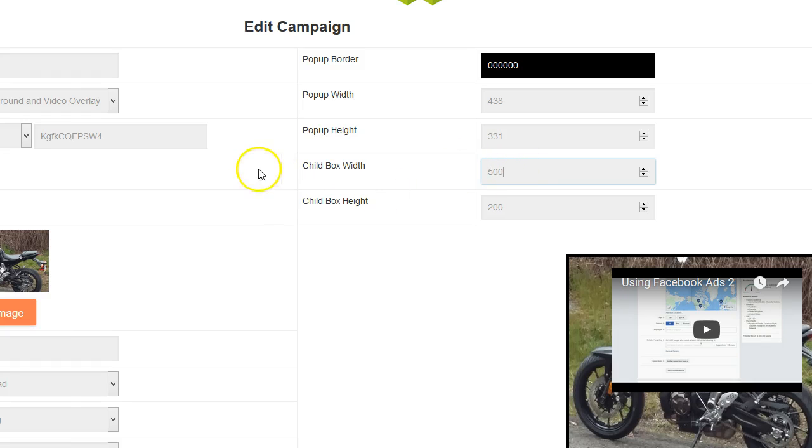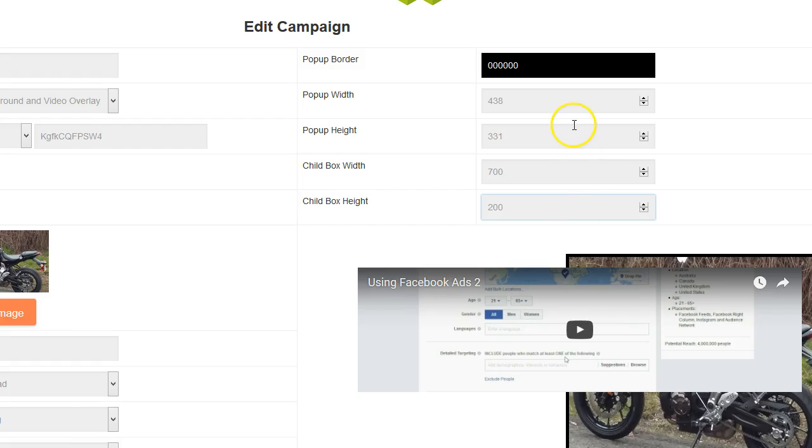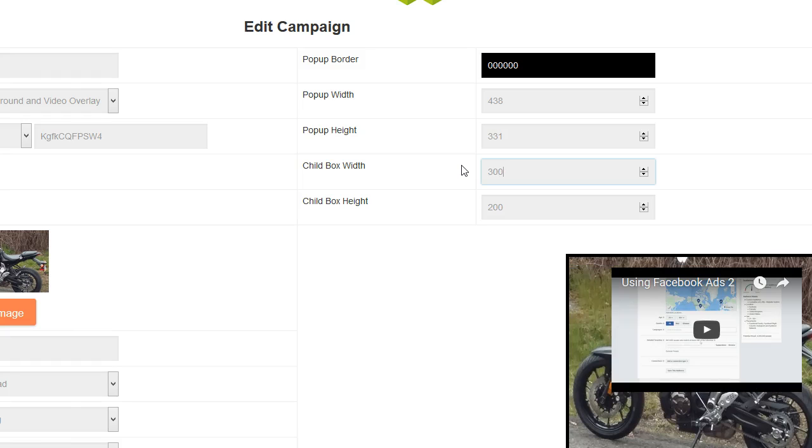You should never be able to type in a number that's bigger than the pop-up. For example, right now my pop-up has a width of 438. I should not be able to type in 700, but I can, and that's silly. That's basic sanitization, just like being able to type in letters. You shouldn't be able to do that. And finally, if I'm typing in a number here and I press the enter button, it submits the form as if I clicked the save button, and it shouldn't do that. So those are some GUI errors.